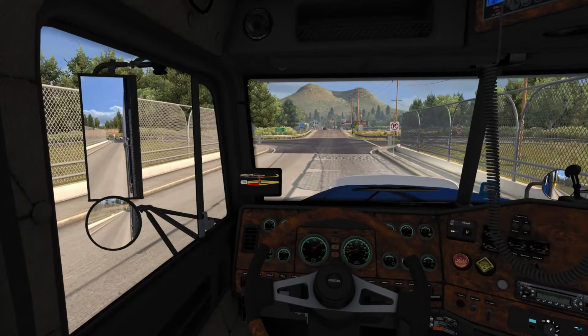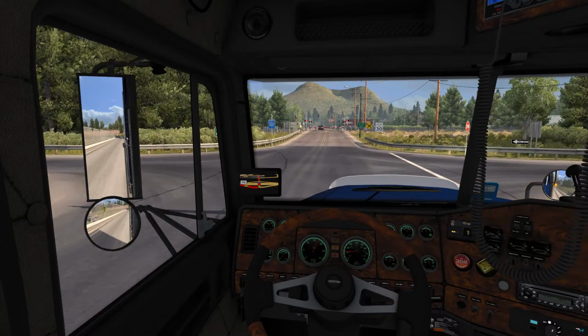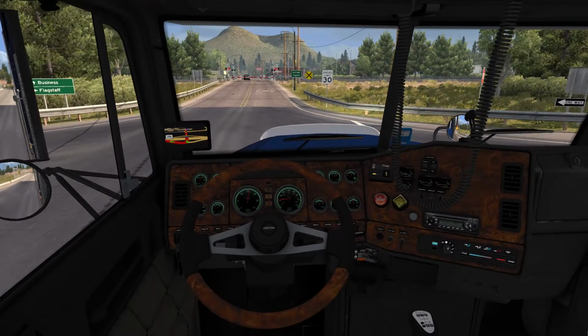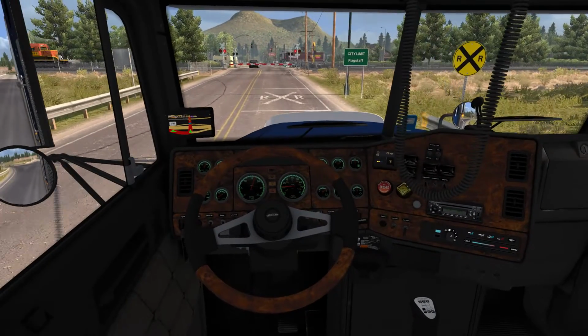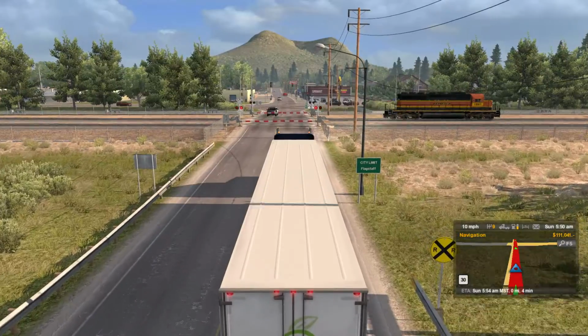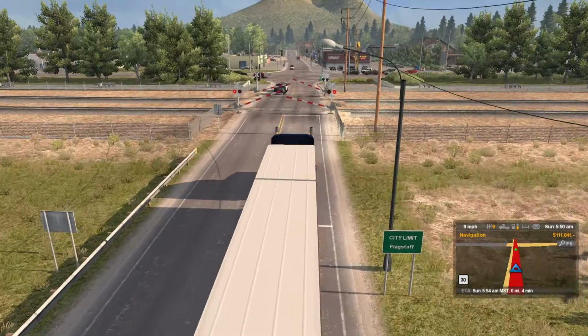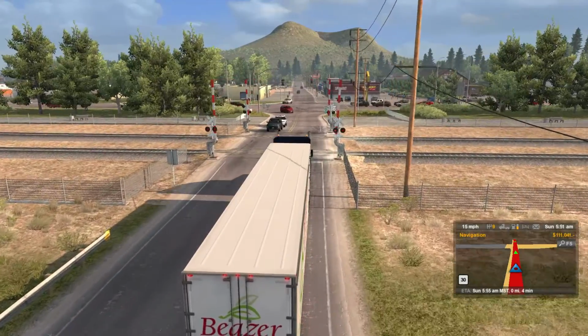There's that choo-choo train. Yeah, we're back in Tucson or whatever. Where the hell are we? Not Tucson, but it looks like Tucson with the railroad track. But it's Flagstaff, Arizona. That's where we're going. I keep saying New Mexico. All right, we're going outside. Beazer home, baby. Let's giddy up.